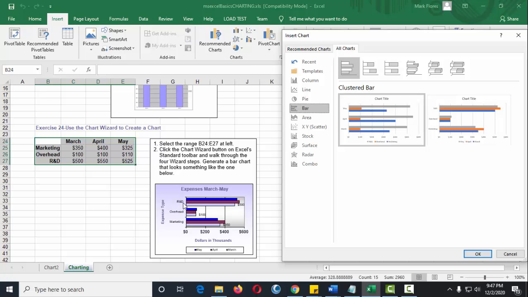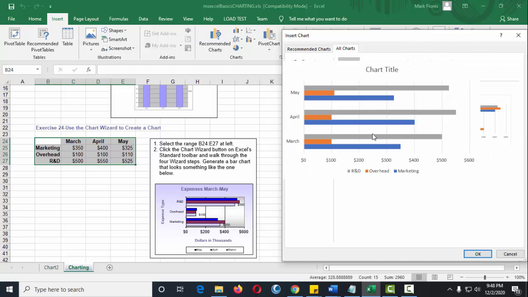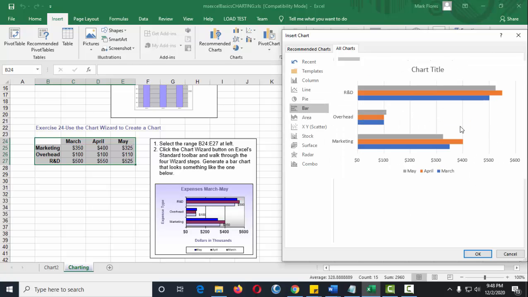So that means the R&D is here, overhead is here, and marketing is here. I need to select this one.